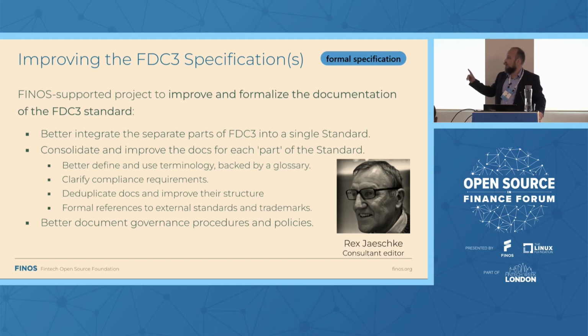We've also better documented our governance procedures so people can find their way around it, and we've done a fair bit of work on that governance, which is going to enable us to adopt a new license for FDC3, the Community Specification License, which defines its governance model, which we will be doing pretty much as soon as we get out of the conference.